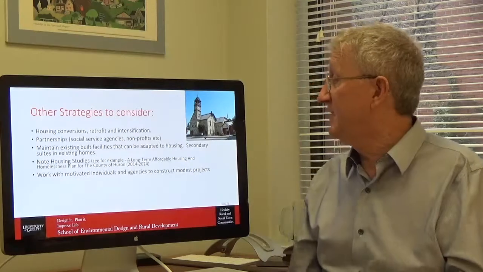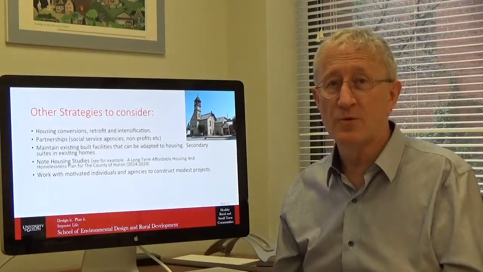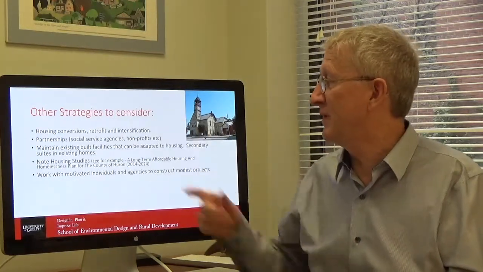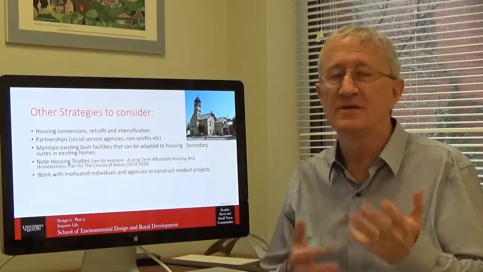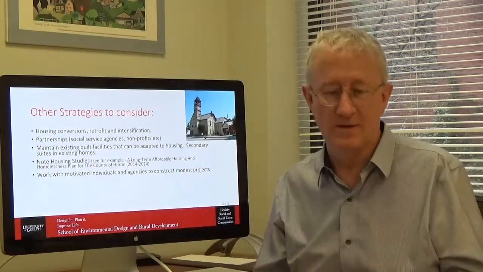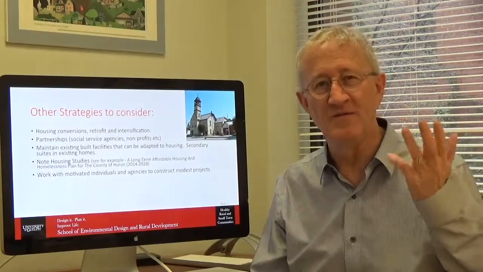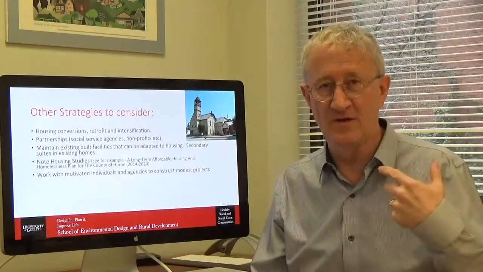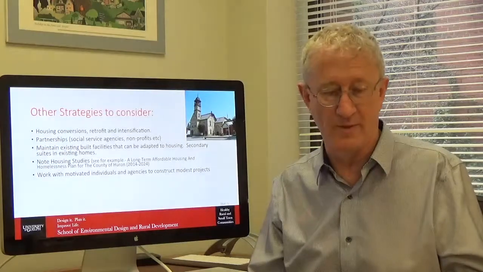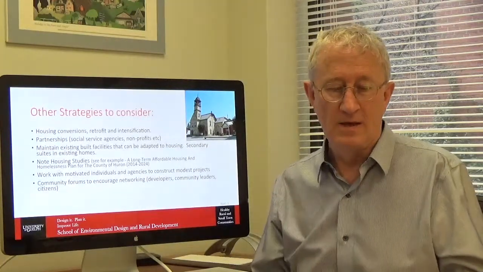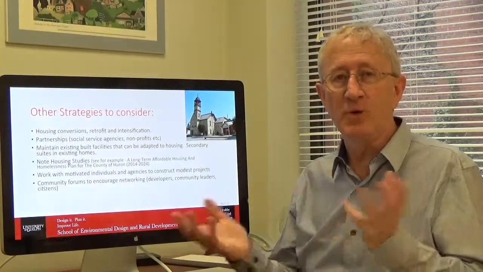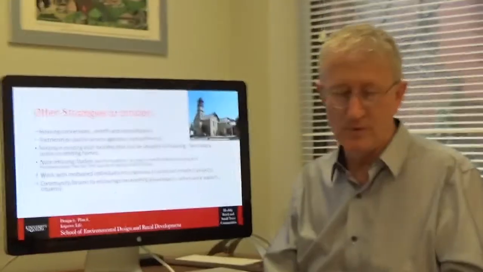Work with motivated individuals and agencies to construct model projects, and that's tied to the partnership issue, but there are things that can be done to demonstrate opportunities that people will then, it's the old innovation diffusion modeling, where something innovative happens and other people will start to copy it. Community forums to encourage networking, bring people together, is essentially what that's about.